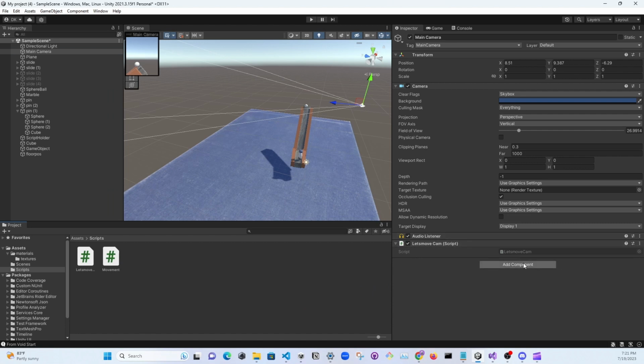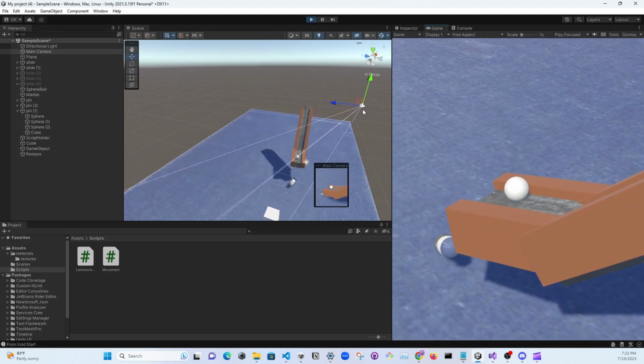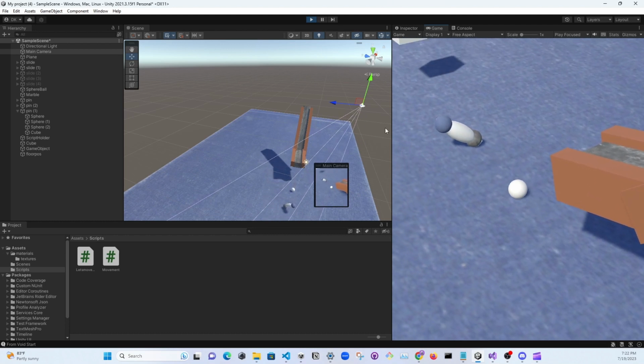Or you could click Add Component and then type in the name of the script, and it'll let you add it that way too. Cool. So let's run it and make sure it works. Now you can see that the camera stays pointed towards the ball. Nice.